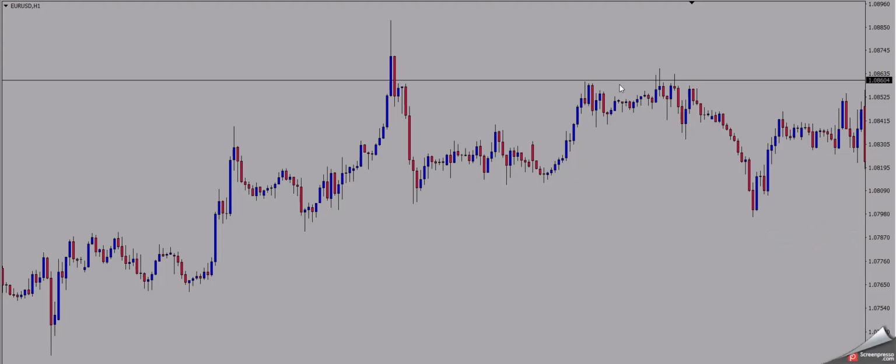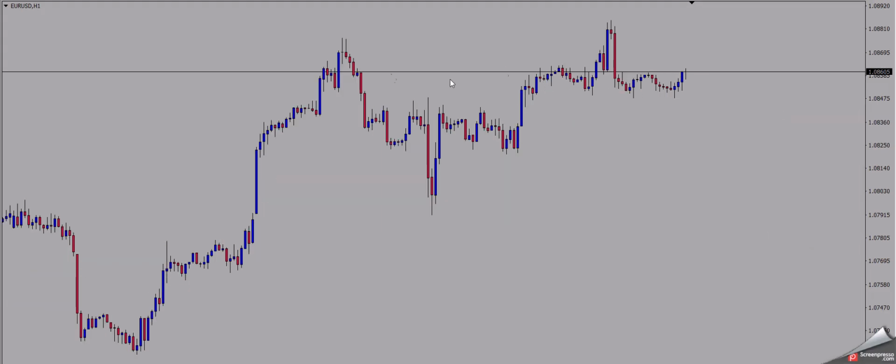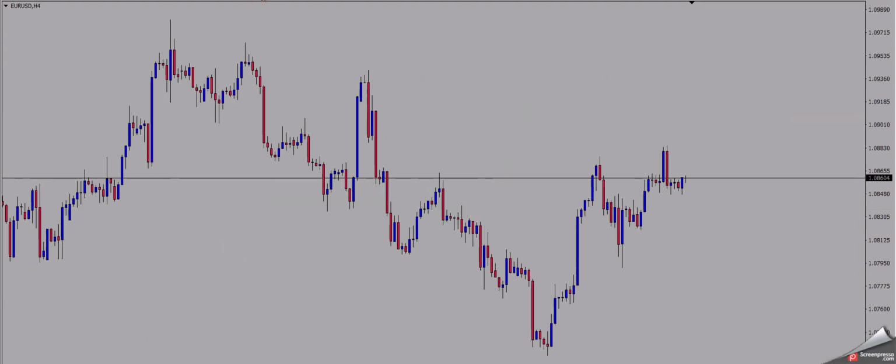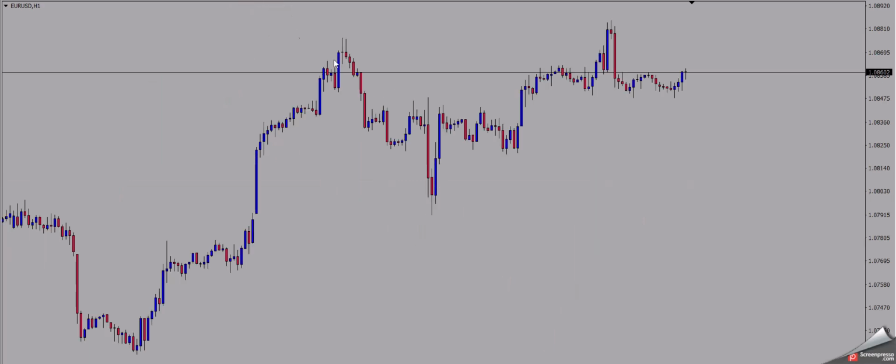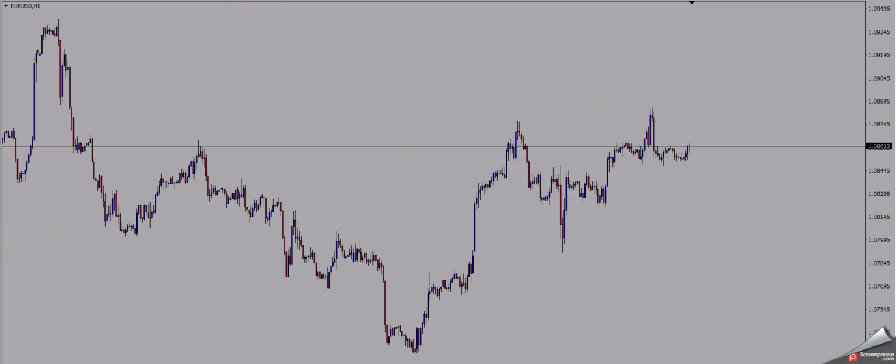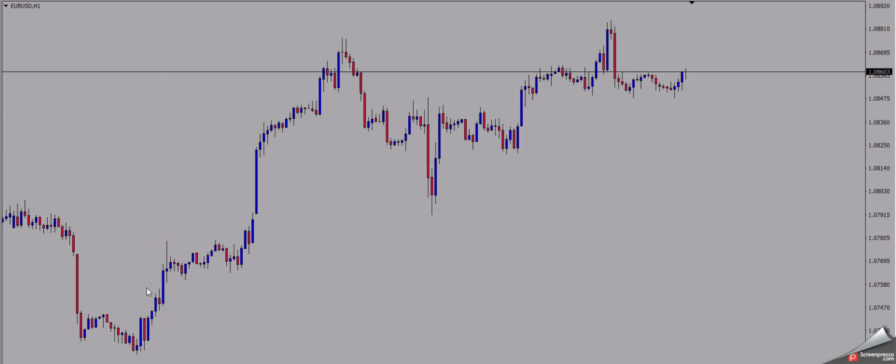All right, so first and foremost, we're going to pull up our plain Jane template. Start on the 4 hour. You could start on the 4 hour or the H1, it really doesn't matter. Most times I like to start on the H1. I like to see which way the market's been going for the week for the most part.